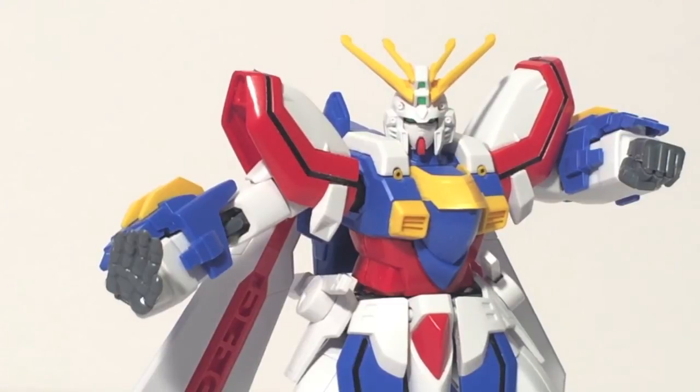But, stay tuned for more Model Kit Monday, as next week we will be taking a look at something probably not G Gundam related. I feel like I've been doing a lot of Build Fighters lately, and I've been doing G Gundam, and Build Fighters Try based on G Gundam, so yeah, I need to get away from the fighting side of things and maybe go to a more war-based Gundam. Anyway, stay tuned for next week.